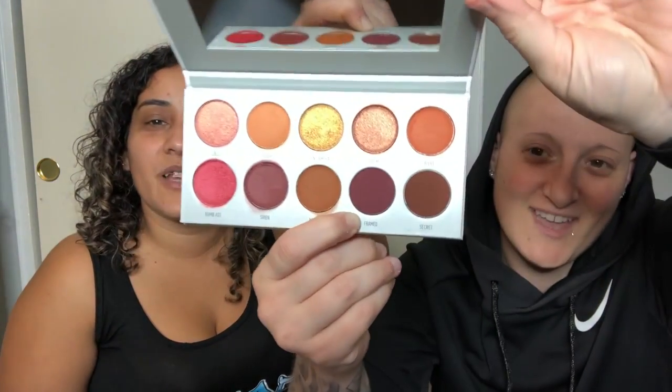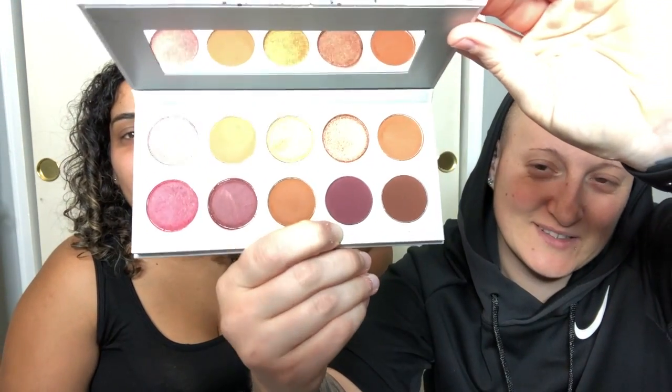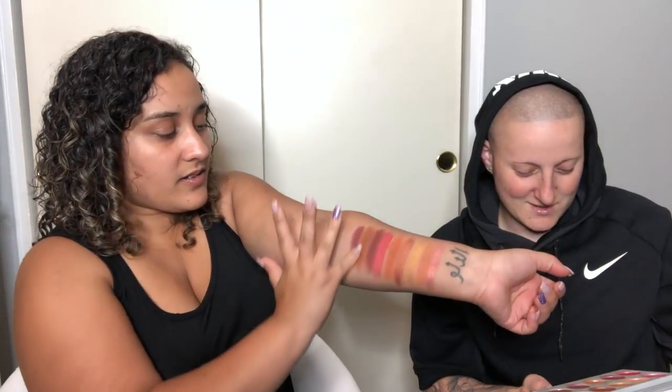I don't know if it's just me, but I feel like this palette is all over the place. Yeah. I mean, most of it is together, but then you put in a couple pinks. It doesn't mean that the colors aren't pretty, but I wouldn't put them together. The next one's Framed. I don't know why I find these titles so hilarious, but I do. Really? Yeah, because how do you come up with these colors and then correspond these names to them? I don't get it.